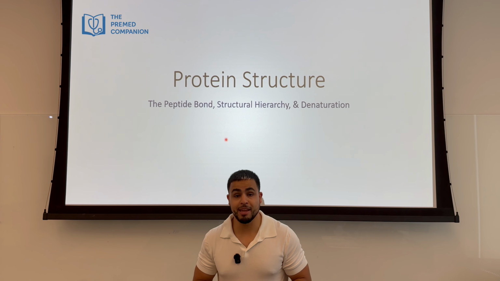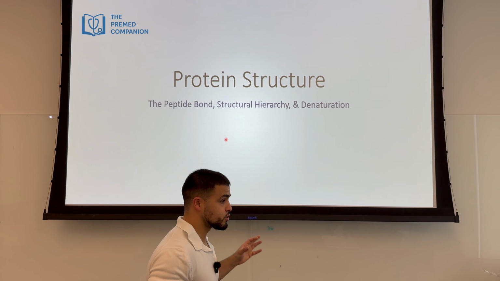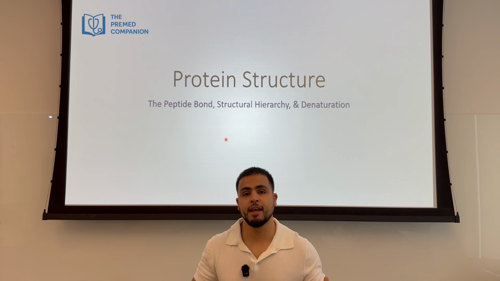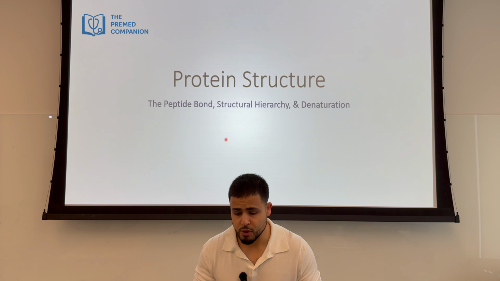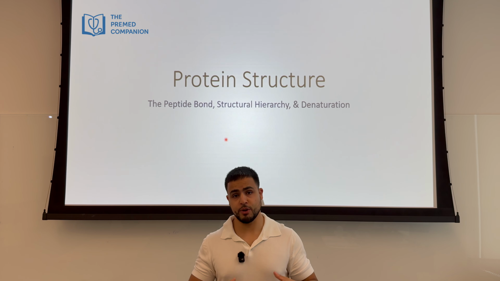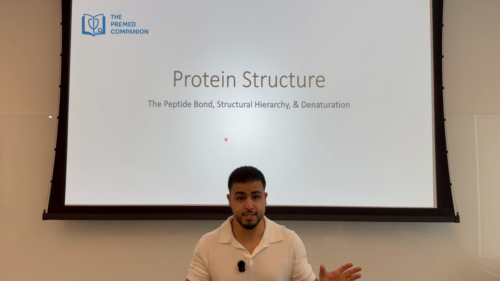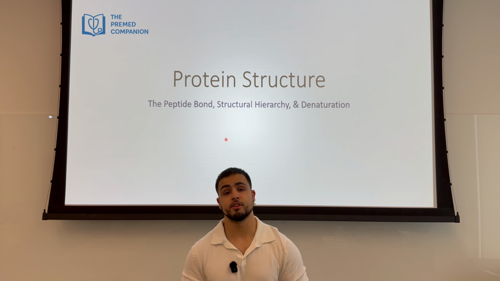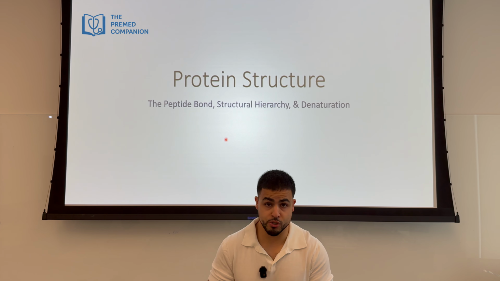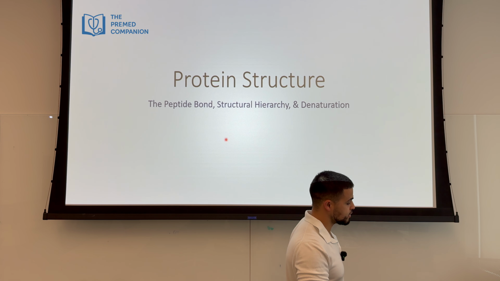In this video, we're going to mainly focus on the structural hierarchy of proteins, although we will also touch on the peptide bond and denaturation of proteins. And although the concepts discussed in this slide deck are not particularly complex, they're not very difficult to digest, they do show up quite frequently on the MCAT, and therefore I thought it was necessary to include this video as part of this biochem playlist. And if you use our associated Anki cards, you'll find that these points will be easy points on the MCAT.